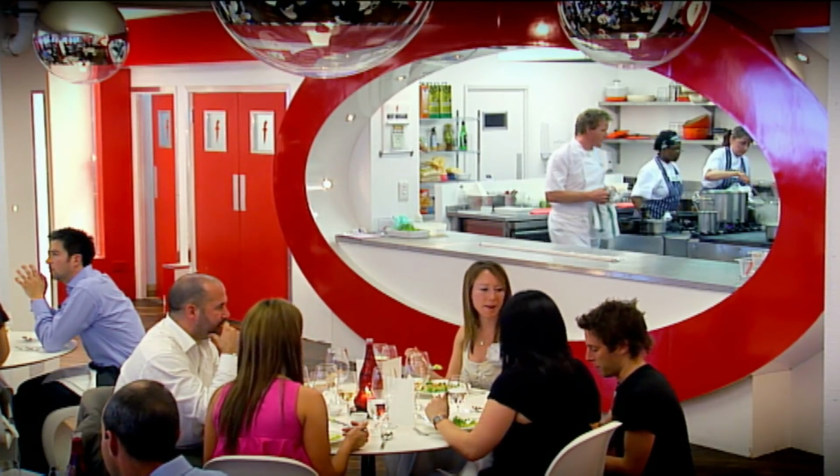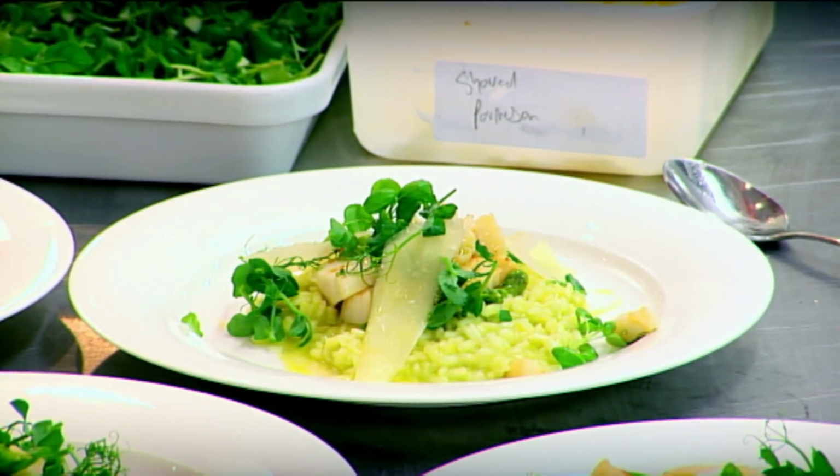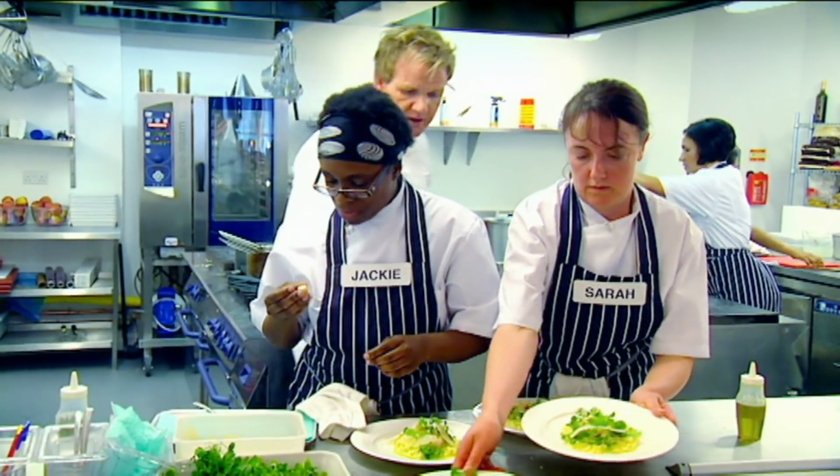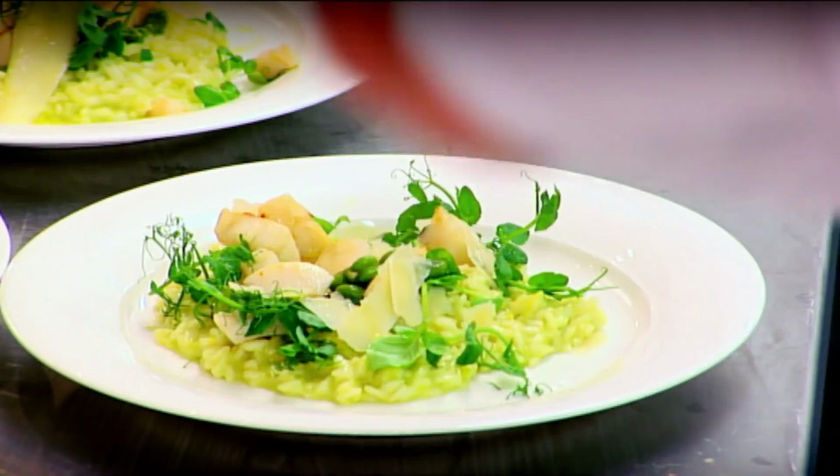That looks too watery from there. What a shame. The first one was perfect, but that looks like water. Ladies? Yes, chef. We've got to speed up here now, yes? Yes, chef. What have you done to these scallops? Just taste that. They're like rubber bullets now. Out of the way. Can we start that again, please? Yes, chef. Get rid of that shit.